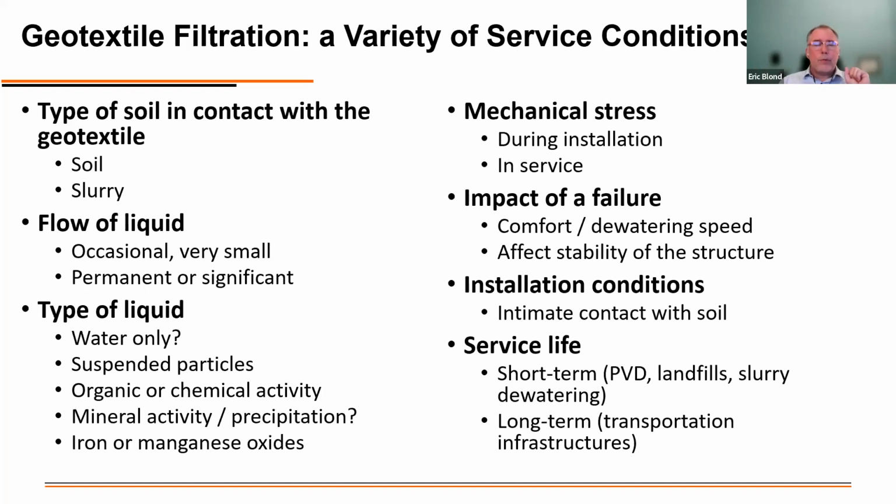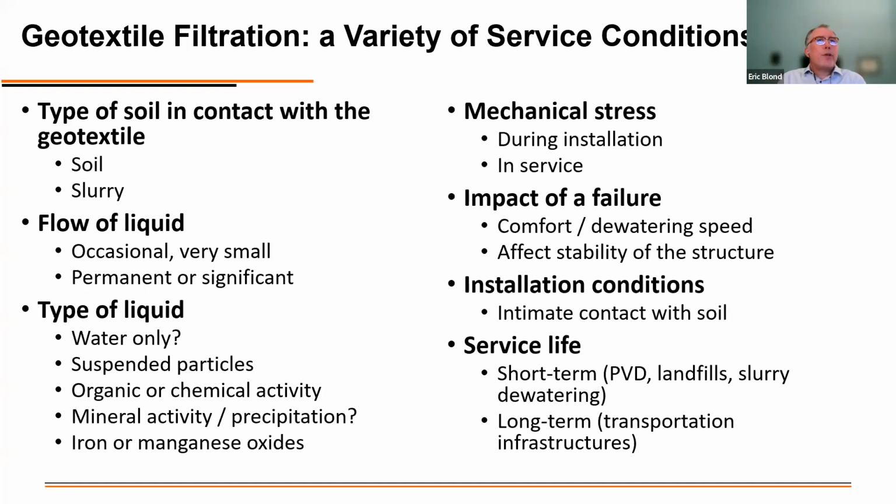The flow of liquid, which is important. Is it an occasional flow? Are we going to have a few drops of water here and there, or is it something permanent where we have to expect the filter to be exposed to a flow of water all the time, like in agriculture, in retaining walls, in bridge abutments, in dams? The geotextile is permanently exposed to a flow of liquid, but maybe not for separation, for example. Maybe not for situations where we expect the water table to rise up and down once a year, sometimes, etc. So the flow conditions are very different from one application to the other.